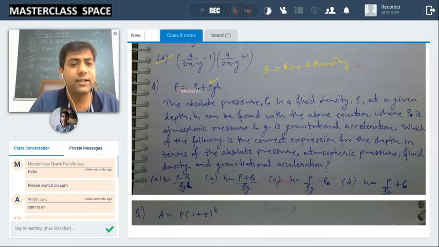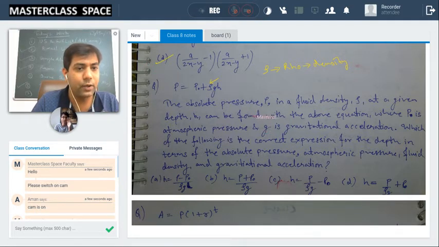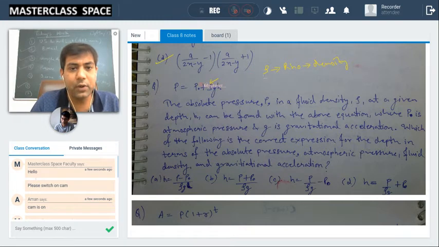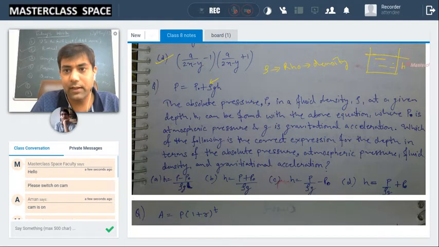You are going to study this in liquids, where this is a pressure. Suppose I tell you this is the equation. It is extra knowledge which I am giving; without this also you can solve it. P equal to P naught plus rho GH means something. For example, you have a bucket of water, this is the water content, and the height of the water level is h. And P naught is atmospheric pressure.